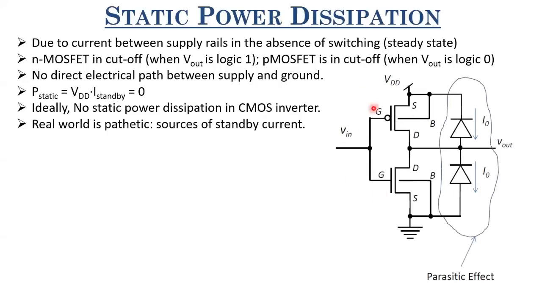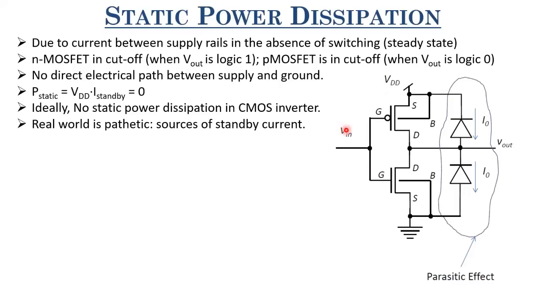So here it shows you the CMOS inverter. What I have drawn is these body terminals. So what exactly are the body terminals? The body terminal of the NMOSFET here is connected to the lowest potential available, that is ground. And the body terminal of the PMOSFET is connected to the highest potential, that is your VDD. So as to keep VSB equal to 0 or not allow it to get forward biased.